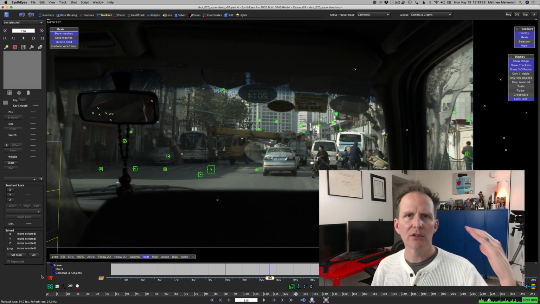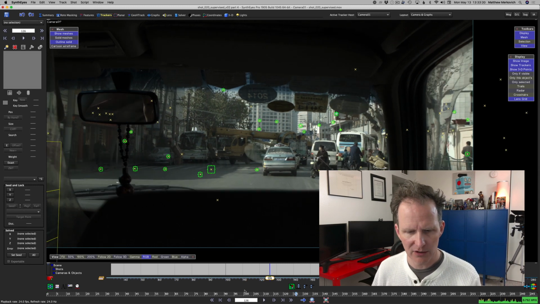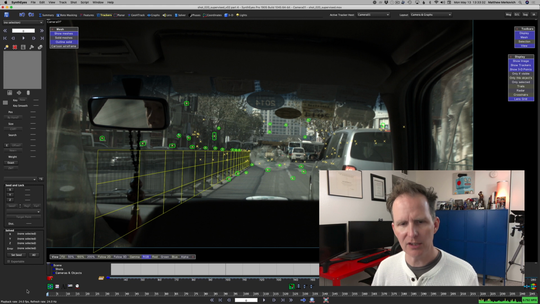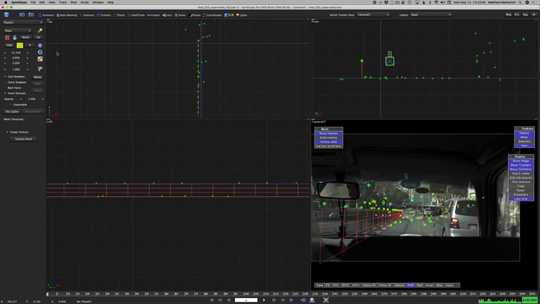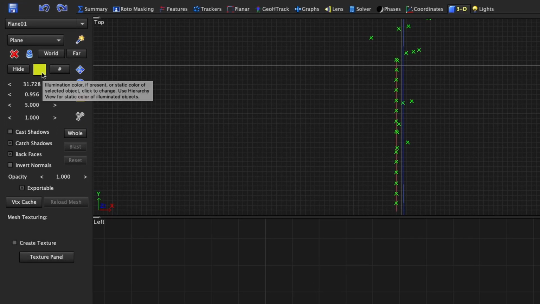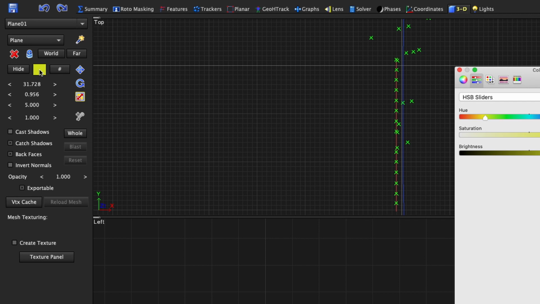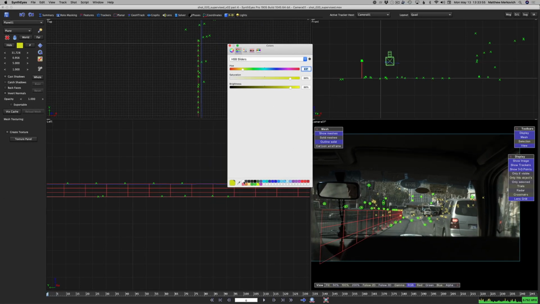That's why we needed all those fence posts tracked, so that we could tell where the fence was actually located, so that we could position this plane. If I wanted to change the color of this, by the way, which I typically do for my QC QuickTimes, you can just click on the little color swatch and select a color or manipulate the sliders here. This is on the Mac. On the PC, your color picker is going to be different.